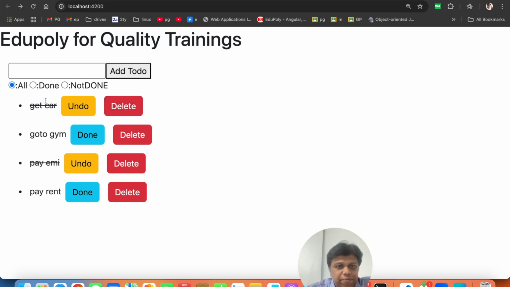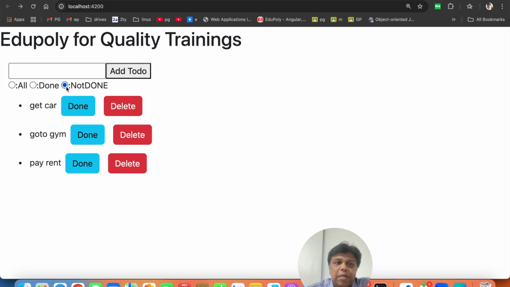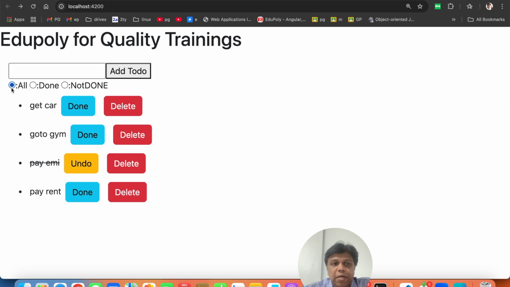In this I have used all the necessary latest features like signals, model signals, input properties, output properties for refactoring and reusability, as well as pipes. All these kind of activities I have implemented in this. Before that also, property binding, event binding, for example undo, done, these all need property and event binding so perfectly. How this class will be binded with the expression, all these things have done. Even here we have implemented something called pipes with some small issues also I have introduced.